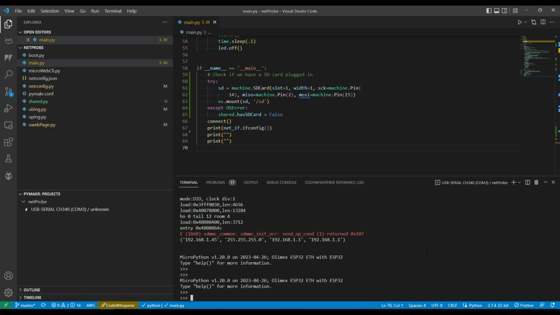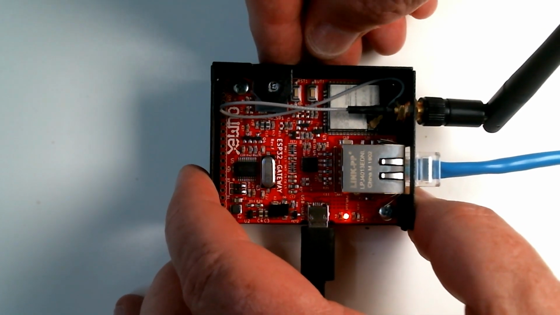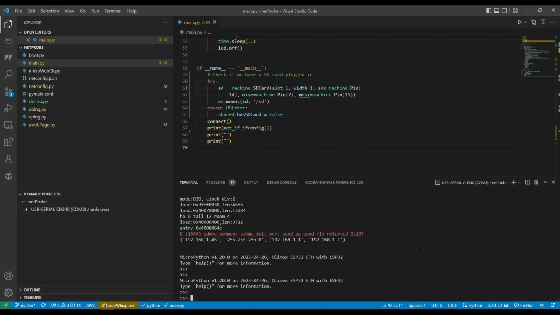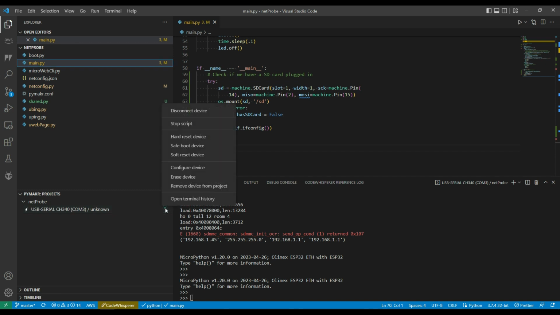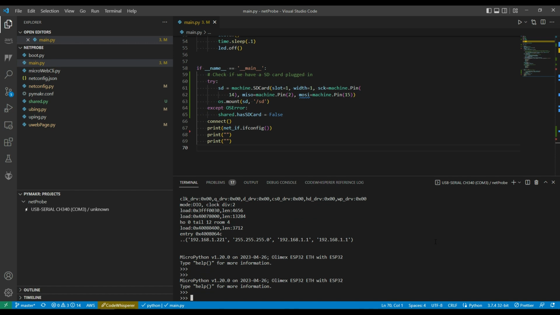And let's put the SD card in the device, and let's try running it again. So that's good. Now we see that there's been a DHCP address assigned to it because the netconfig file on the SD card says use DHCP.